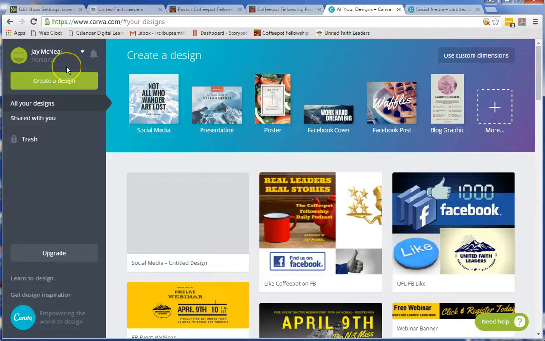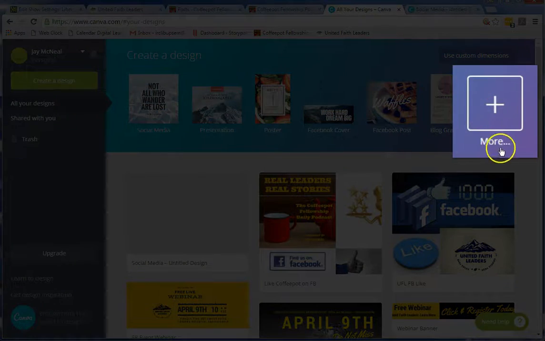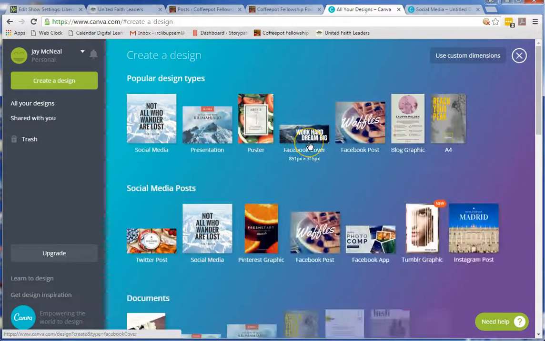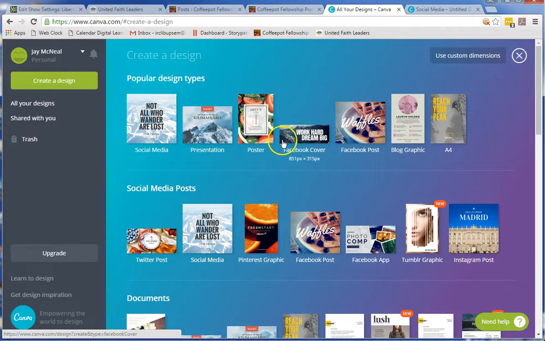So I have a free account and I've logged in, and it gives me some of these popular options right up top, and when you start you will not have a whole bunch of pictures underneath. This is just showing my past activity. So these options up here at the top are the most popular ones, and you do have more options over here on the end if you see this. And I'll actually go ahead and click on that just to show you how they lay this out, and they update this from time to time.